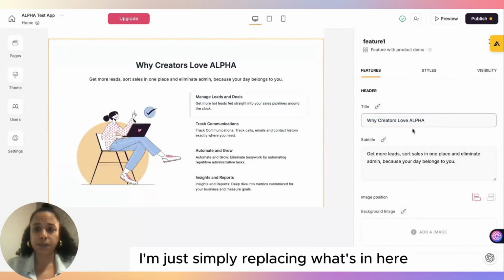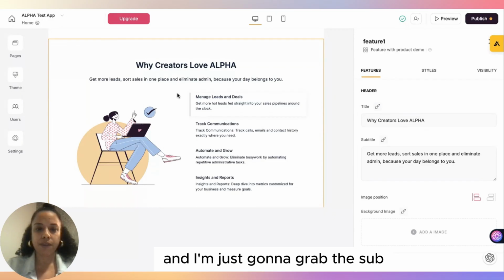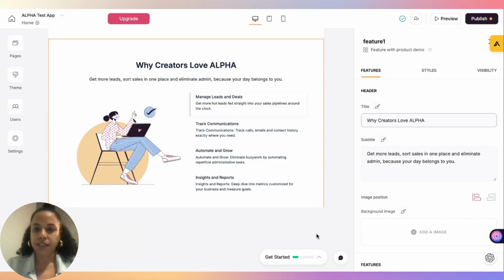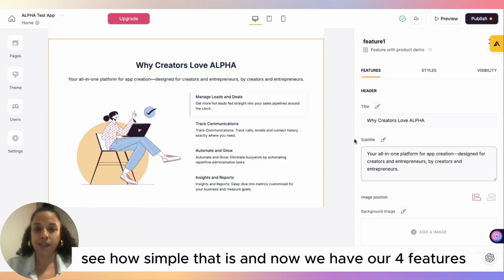Okay, so you see I'm just simply replacing what's in here and it automatically updates, which is really nice. And now I will come back and I'm just going to grab the sub headline and come back over, copy paste. See how simple that is?